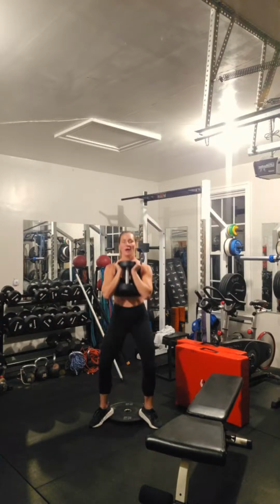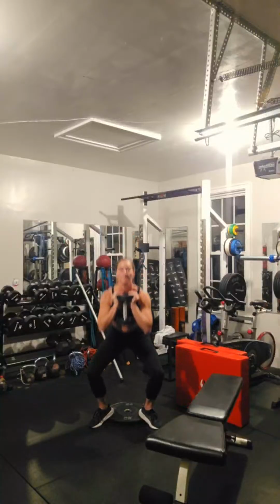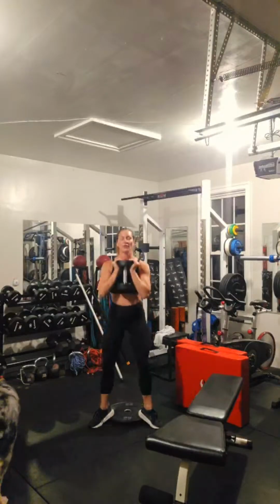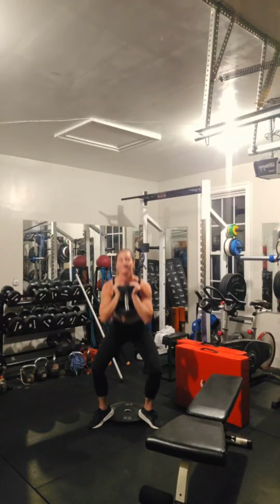Goblet squat, down, up, squeeze your glutes at the top. 1, 2, 3, 4, 5, 6, 7, 8. Good spinal alignment from the top of your head. 9. All the way through your tailbone, so keep that nice and straight. 10, 11, 12, 13, 14, last one, 15, very good.